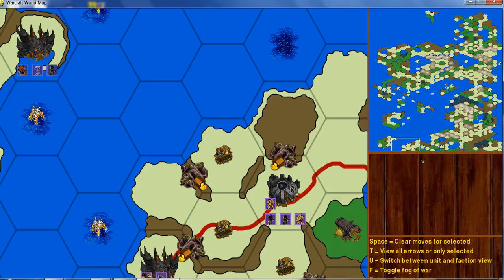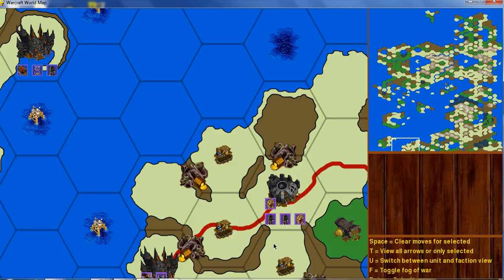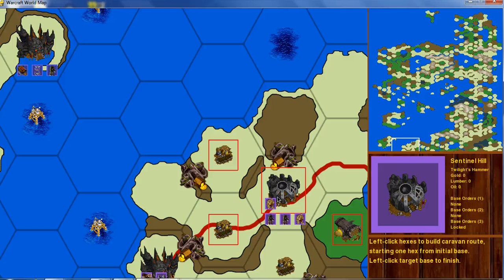There's more complicated orders. For example, you can establish a caravan. So here's me giving the establish a caravan order. So you do that, and then, whoops, that's not right. Let's build a new unit. So let's not do that, actually. Caravan is actually V, isn't it? Yeah. So yeah, here's me.